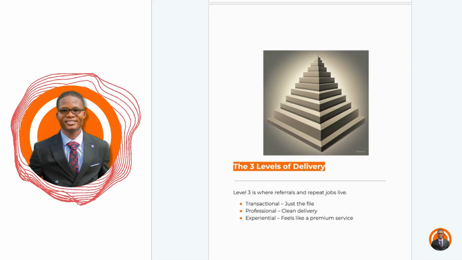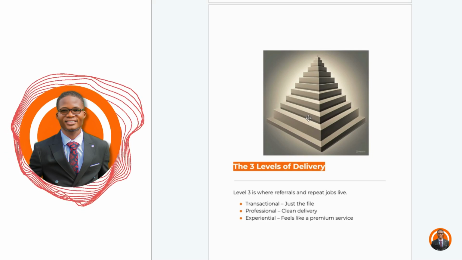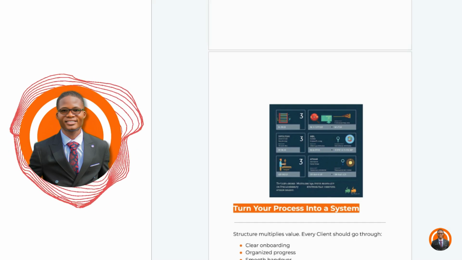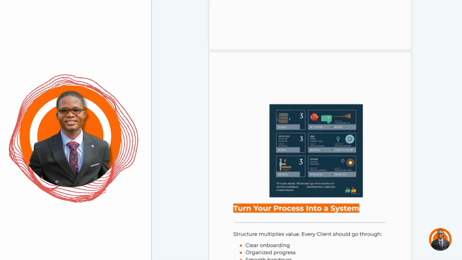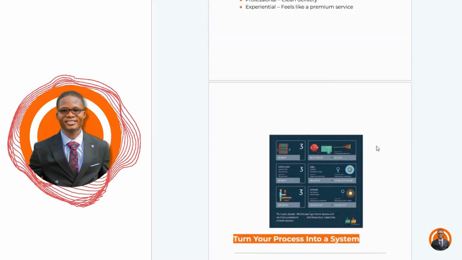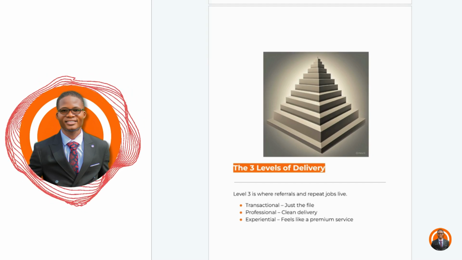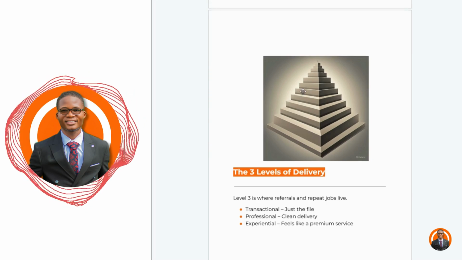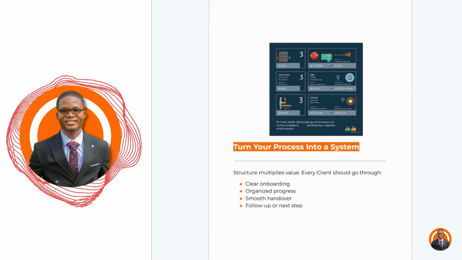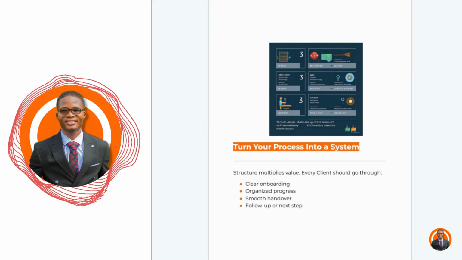Because this training is not just about getting clients, it's how to retain them. If you don't do that, you are really, really dulling, because it makes a lot of issues go wrong. So you need to understand the levels of delivery and ensure you implement level 3. All right, so let's move on. The next is turning your process into a system. Now, the journey of your client, the delivery should have a process.